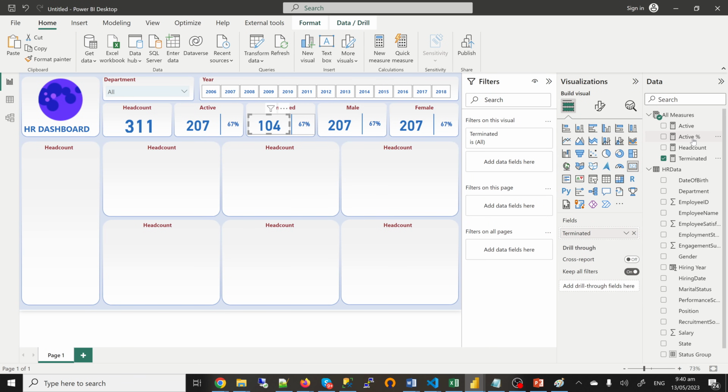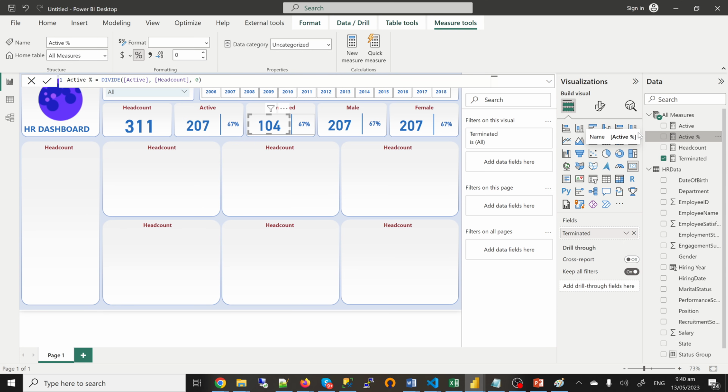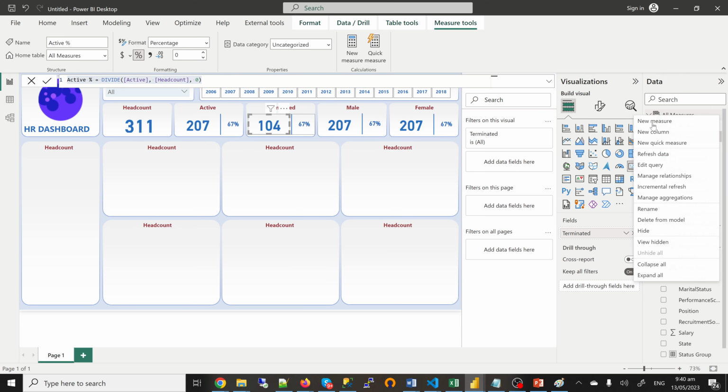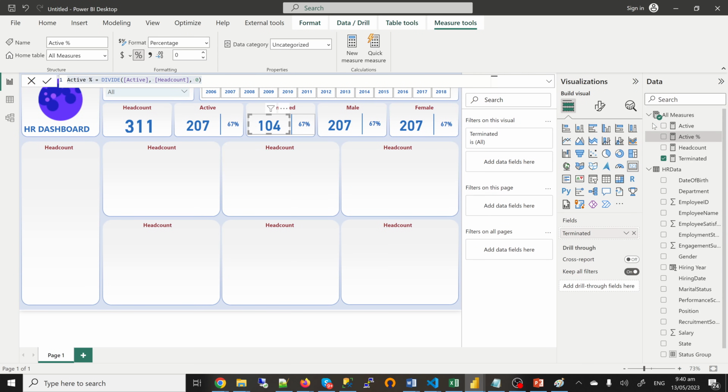Now we'll do the same thing for the percentage. So let me just copy what I have here and edit it. So I'll create new measure. Paste this. Just change this one to terminated.